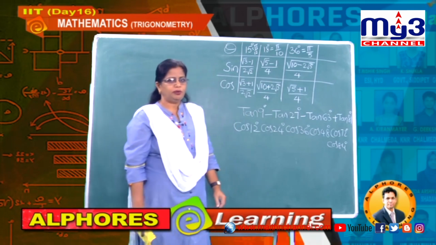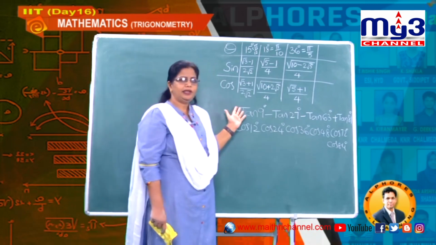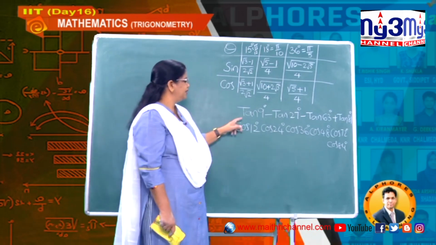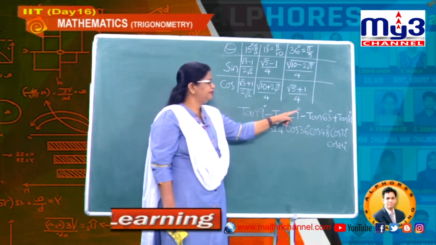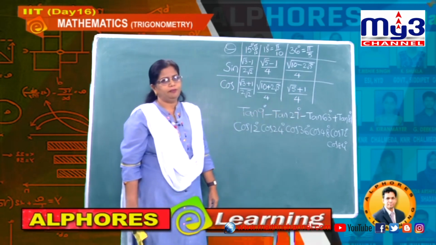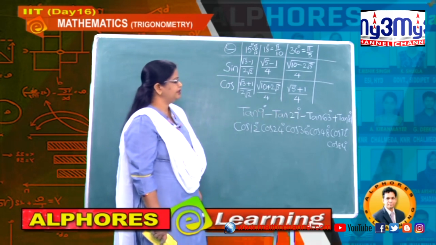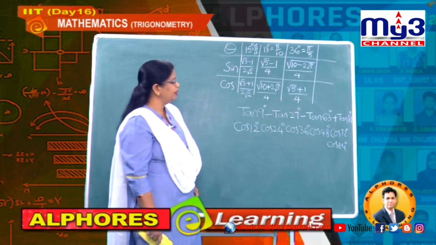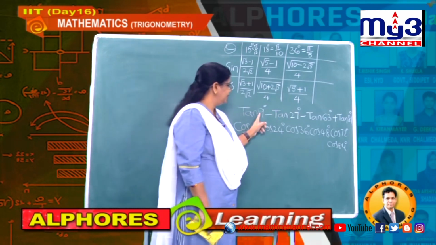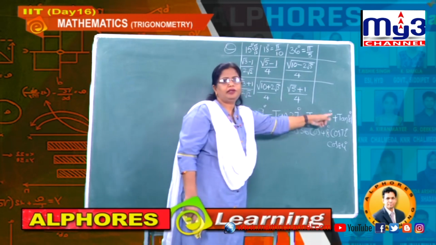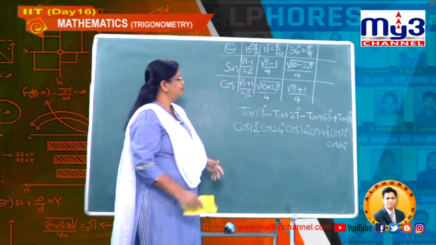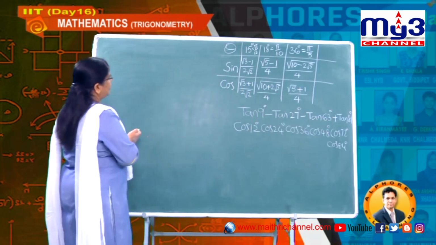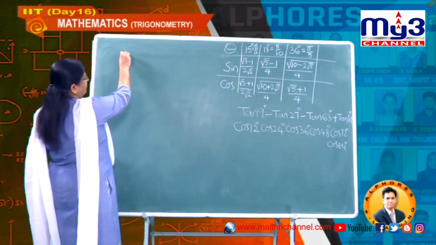Now basing on this, here is how they can ask problems, and these problems are again previous JEE problems: tan 9 degrees, 27, 63, 81. Now observe here, the first observation has to be, earlier we said complementary, and clearly here you got complementary 81 and 9. So I am writing these two values as tan 9 degrees plus tan 81.